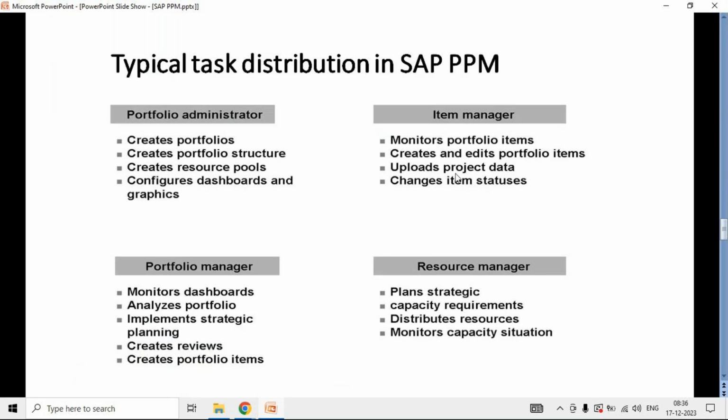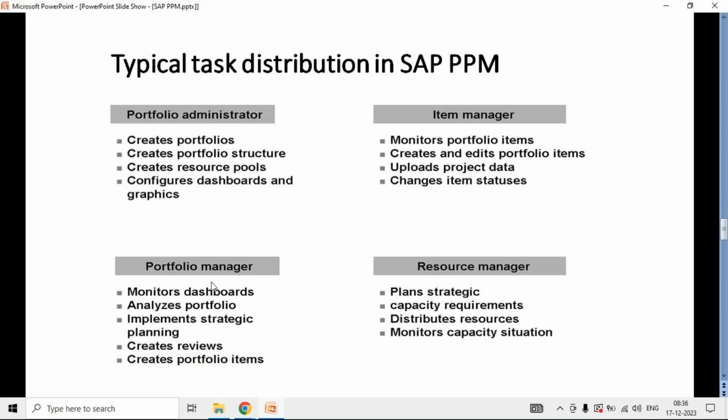Then he will try to change some statuses. It can be created, in progress, released, approval. We have a lot of statuses of this kind, and you can also create some different statuses. Based on that, these three are the main people. Along with this, one more person is required: a resource manager. The resource manager is there to fulfill his resources, so he will again distribute under him or under him.